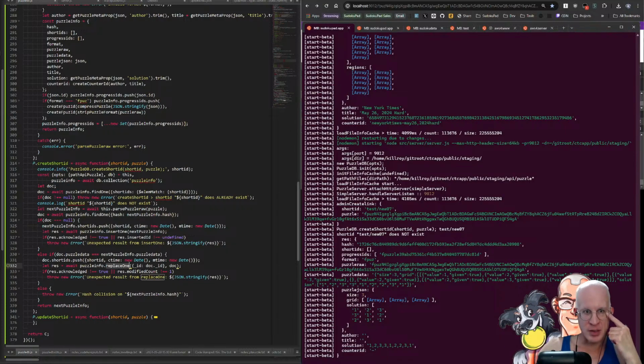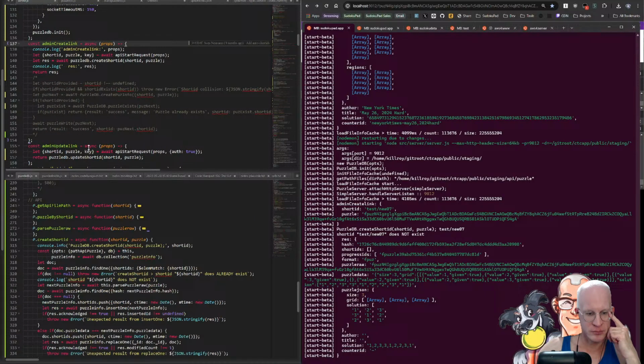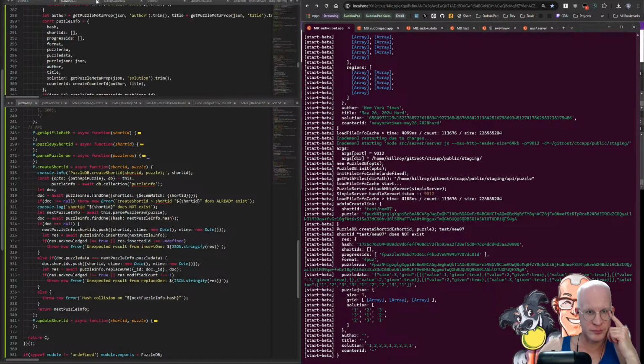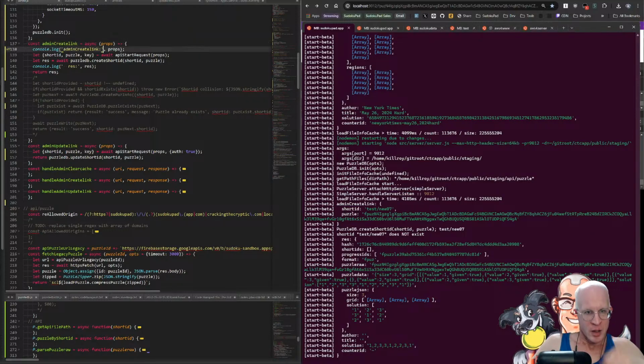And create short ID gets executed from here. And then create link, create short ID, res, yep.